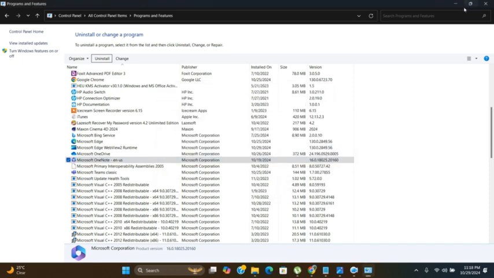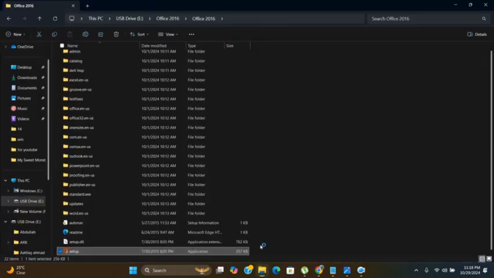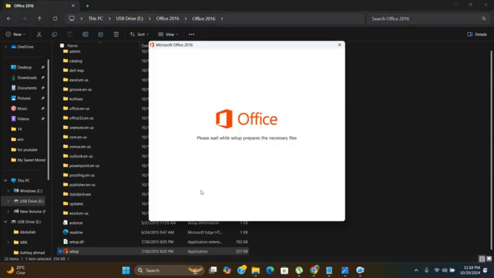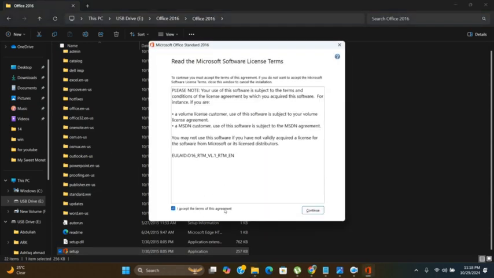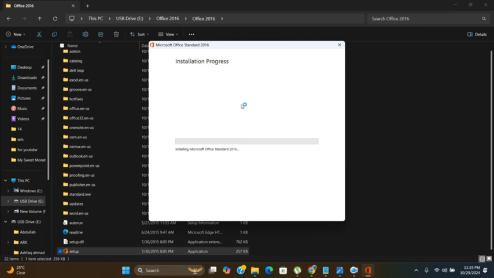Okay, so now we'll close it. Let's move from here, close it, and try again. Open the folder, and now I will try Run as administrator, and click on Yes, accept the terms and conditions, continue, and click on install. See, now the installation is in progress. Now see, it's installing. Now it will complete. It's successful.